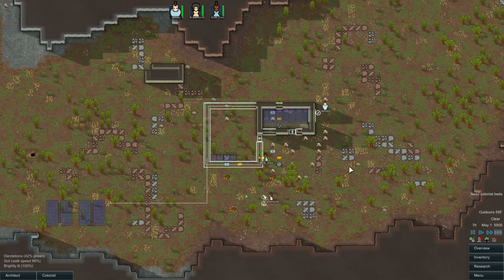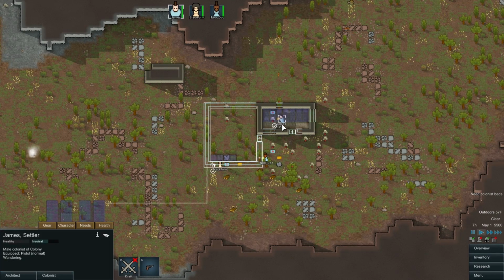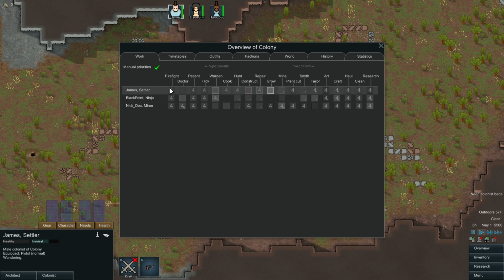We'll see what happens. So one problem, oh, why is my guy not doing anything? James, what are you doing? Wandering? James? Well, first of all, let's go to manual priority, set everyone to firefighting. Patient. Doctor. Warden. Yeah, you can be our warden. Alright, then he's not set to construction, that's why. So let's put him on construction. Repair can stay off for now. Plant cutting. He can't plant cut. Yeah, that should work.